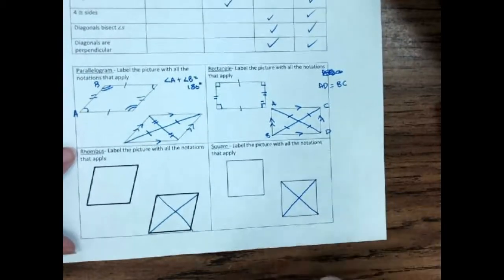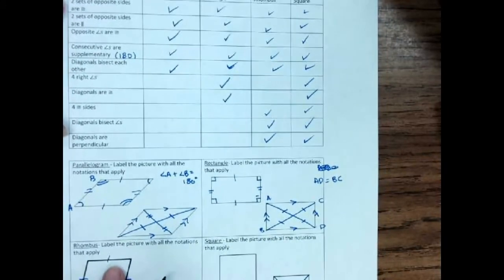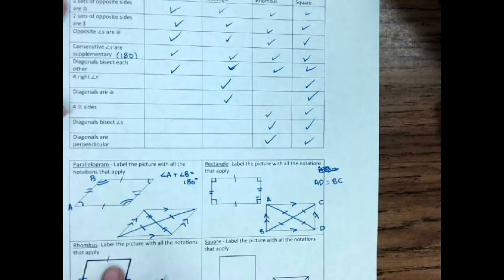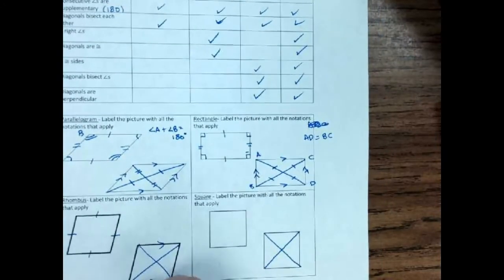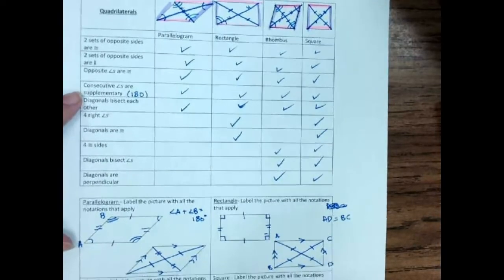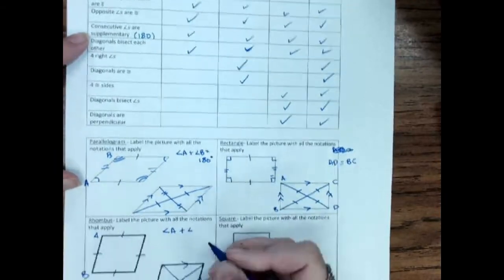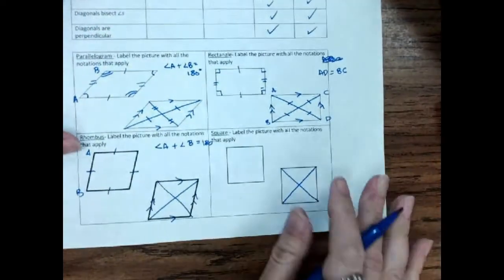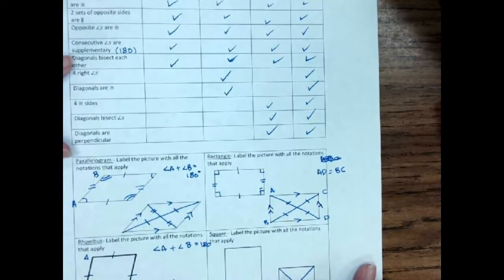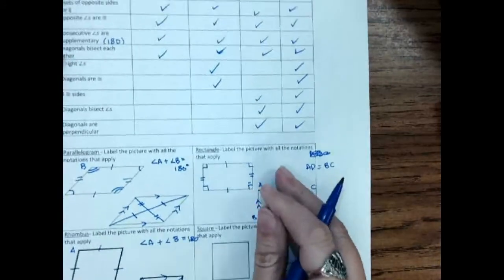If this is 4, this is 4, this is 4, this is 4, because the whole thing is equal. Rhombuses, we have the same things here. These are congruent, and these are all congruent. So opposite sides are congruent, and in fact all 4 sides are congruent. Opposite sides are parallel, so let's put that on this one. Consecutive angles equal to 180, so let's call this AB. Angle A plus angle B equals 180. The diagonals bisect each other. This is equal to this, and this is equal to this. That's this one right here.